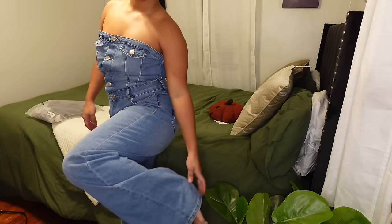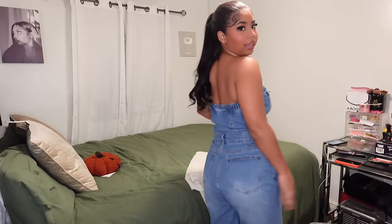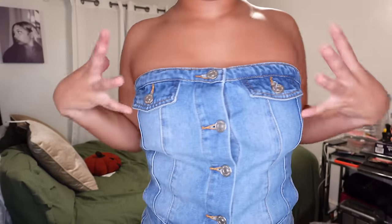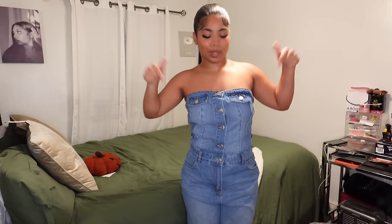The bottom of the jumpsuit gives a saggy fit but the top fits me very well. The back doesn't give saggy — it fits me there. Sizing doesn't really matter to me because I like baggy things, but I feel like jumpsuits specifically should be more fitted. I love how the sides are open, which gives more of a sexy look. This denim material is very good quality.